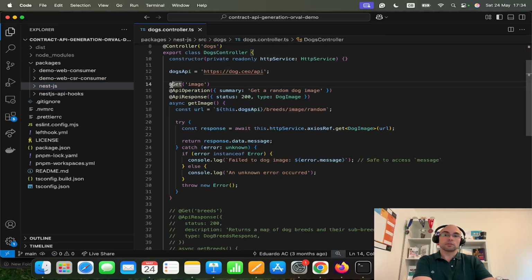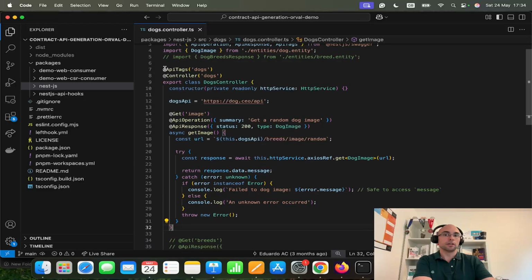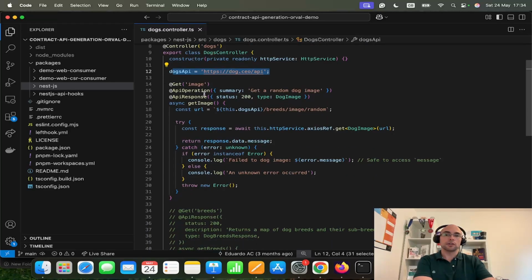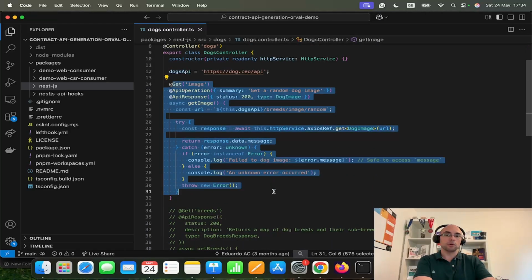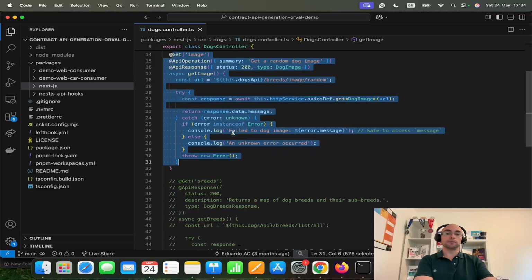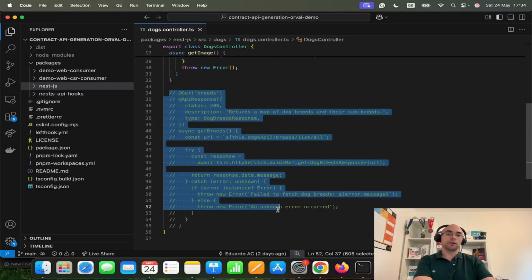I don't know how familiar you are with Next.js, but this is how you declare within a controller. The controller will become the base of the import, which in this case is going to be a /doc. This is the external API that we have available for fetching the docs. And then we will have an endpoint called image that will have the image of a doc. And then we will have another endpoint of the breeds, that this is the one that we're going to implement.